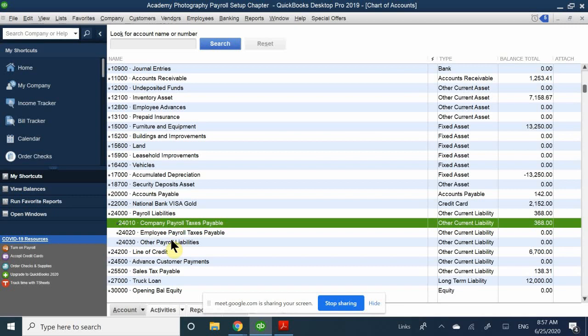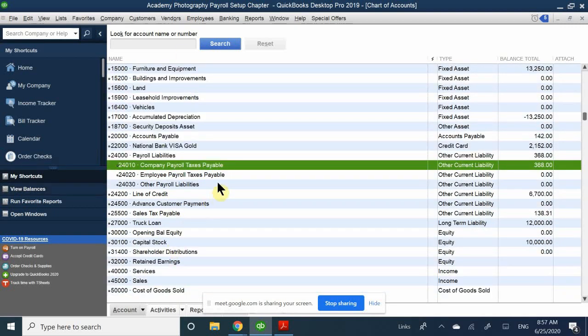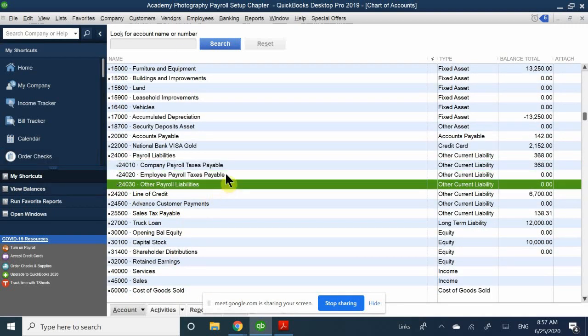That is not our money to have. That is money that we're placing in and that we owe the government for having employees. So of course, they're considered liabilities, and here we have these few things. We have a few liabilities that we need to pay for each institute, whether it's federal or state tax.